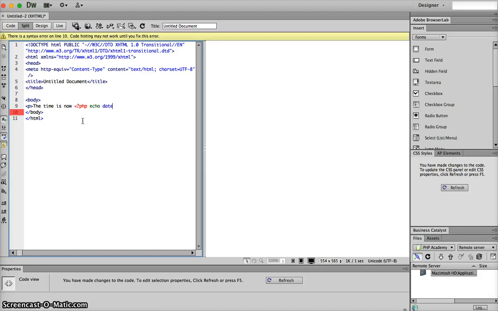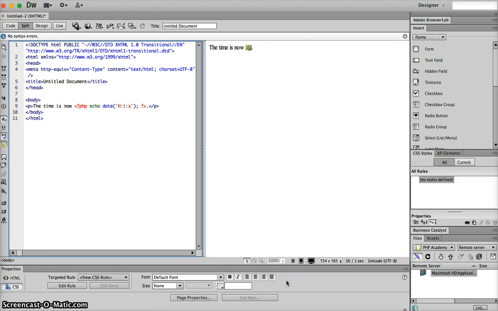I want to say date. And what's nice is it tells me what type of format I'm going to have. So I'm going to do hours, minutes, seconds. And each line of PHP code will end with a semicolon. Then its closing tag is the question mark and the other caret. I can then finish off my HTML as well.